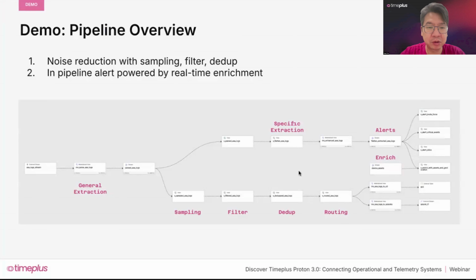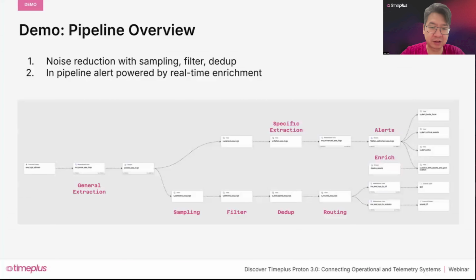And the other thing I'm going to share is the real-time alert. By enriching all this data, we can actually do an alert. That means as soon as something happens, before sending all your data to the downstream observability system, you can already do this alert as soon as a security issue happens. So I'm going to show that as well.